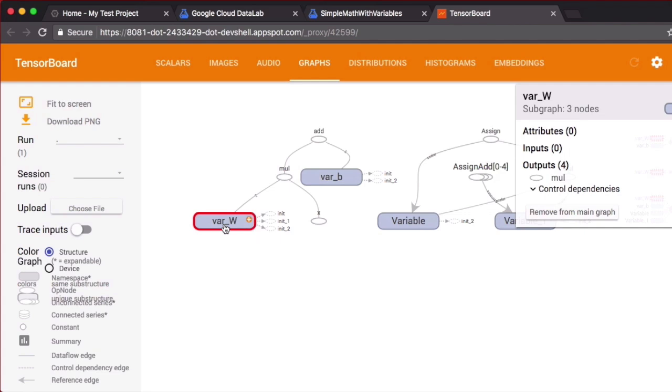If you remember the program that we just looked at, we initialized w 3 times. Twice using the global variables initializer method and once using just variables initializer. Those are 3 initialization compute nodes, and w is an input to all 3. On the other hand, if you look at the variable b, it is an input to only 2 initialization compute nodes, init and init_2. init_1 used the variables initializer to only initialize w. It did not initialize b. That's why we got the error in the first place.